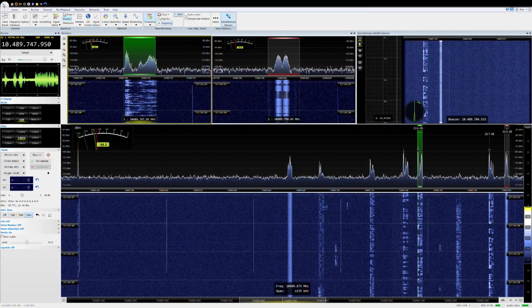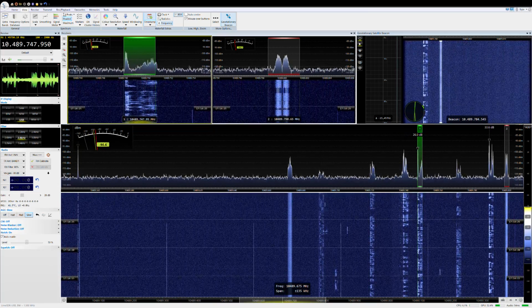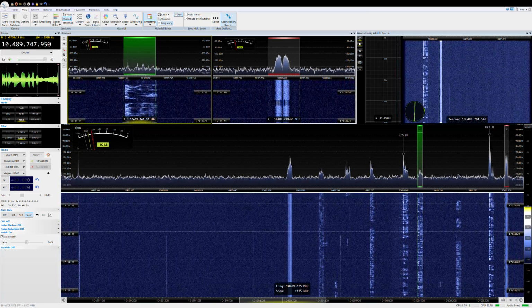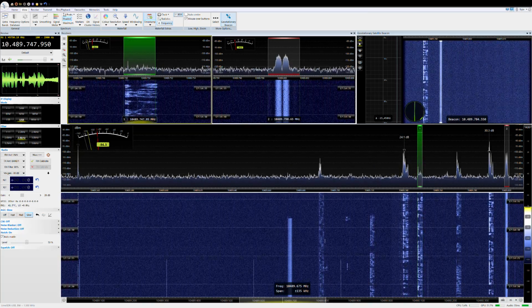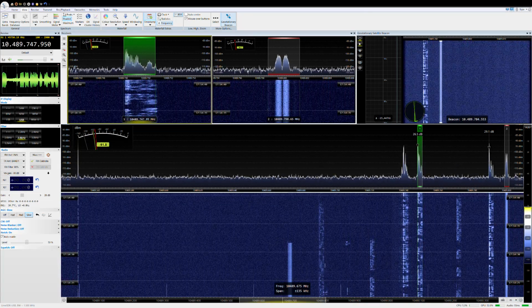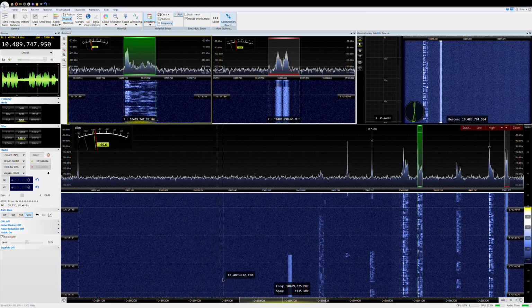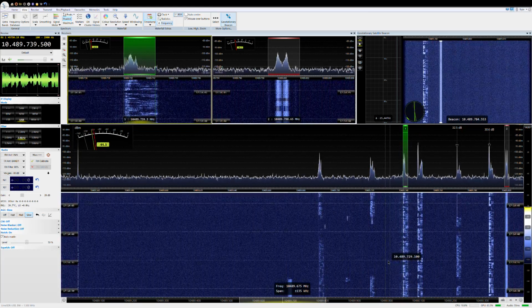Now, there is another reason. I'll have to make a bit of an adapter to the back of the feed, because I've got the down converter right up at the dish, the CUNY down converter. So I had to accommodate that now, and I've made a nice little enclosure for it using polystyrene, which we first milled.